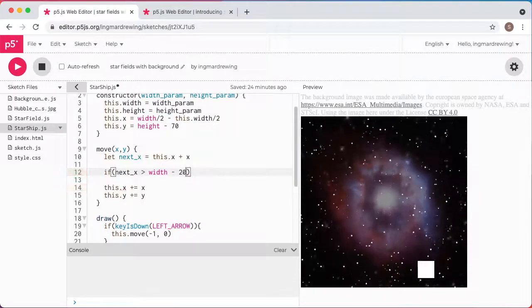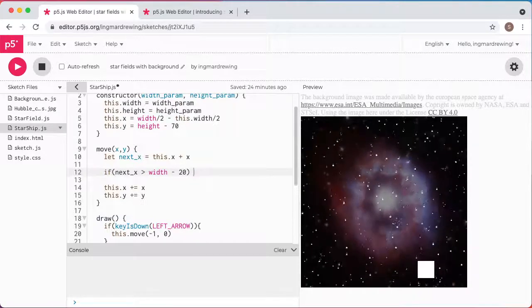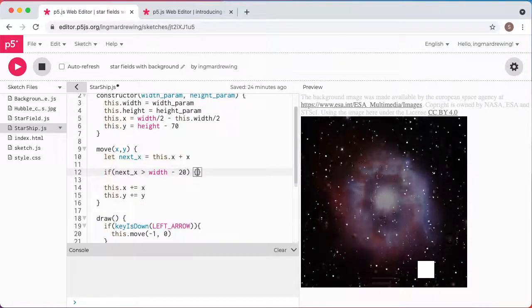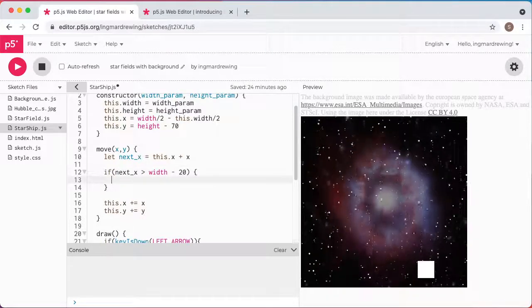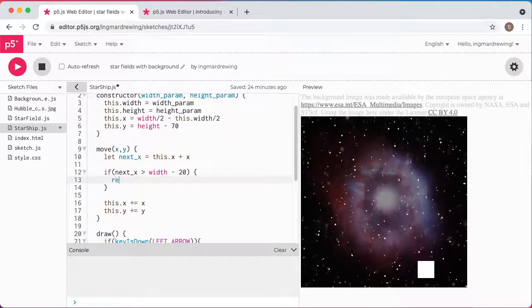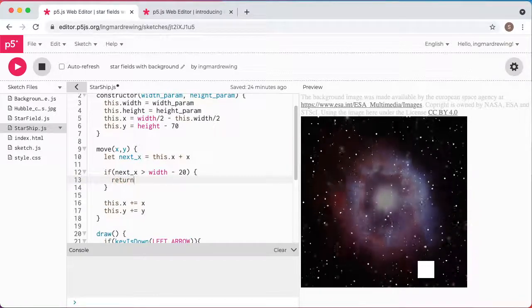Just put 20 right there, so we've got 20 pixels to the right from the right border. And if the next x value will be bigger than this, then, well, we can tell the method that it should just return and do nothing.